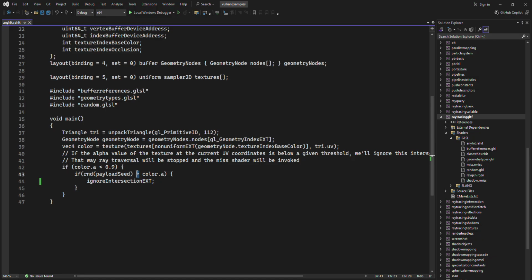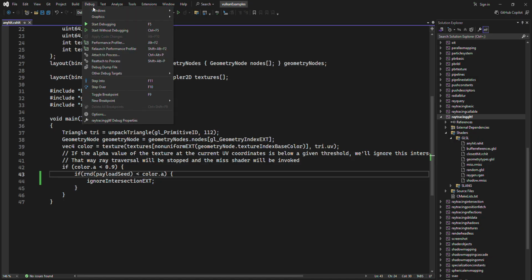I want to see what this does. So let us change it: instead of greater than, we do less than. And let's see what happens here.